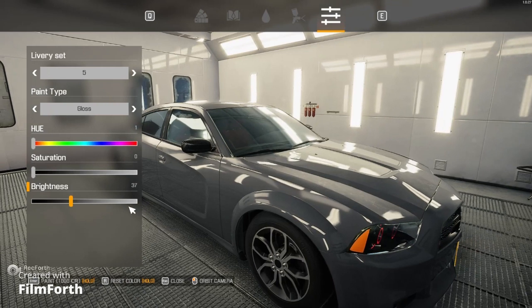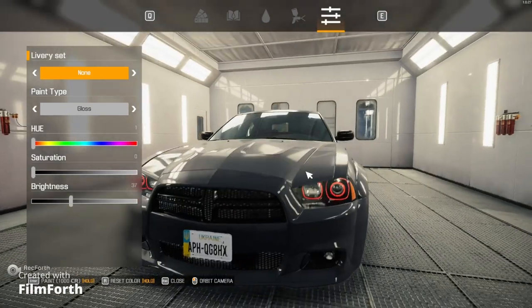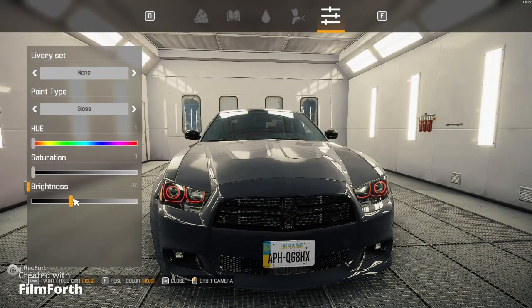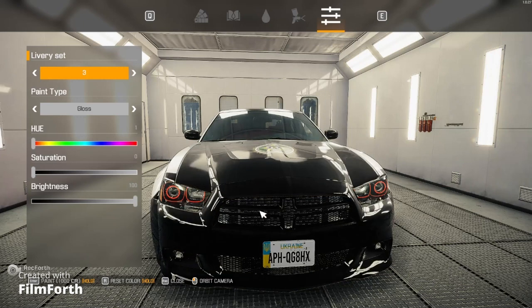And I think I see a gap in between the fenders with the hood. Yeah, I bought a new hood, just didn't put it on. So, we'll check out liveries. Okay, do I want to leave it this color? It doesn't look bad, to be honest with you. Though, this one does look pretty aggressive.